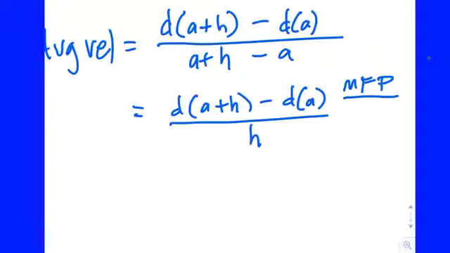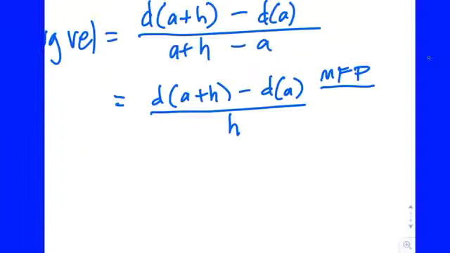So if A was 1 and H was 3, that would be from 1 to 4, right? If A was 5 and H was 10, that would be from 5 seconds to 15 seconds, and so on and so forth. So this is how formulas originate, right? If you have physics, you're handed a formula sheet and you're like, here, use this. And you look at it and you're like, I don't know what to use when, where. You don't need formula charts if you embed the math as you go, and that's what we're doing. So let's go ahead and simplify it.